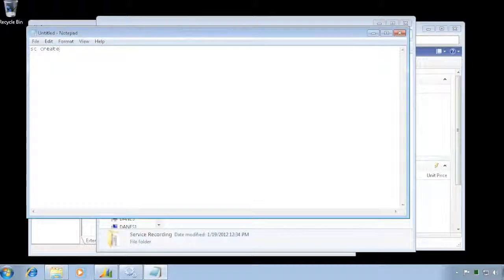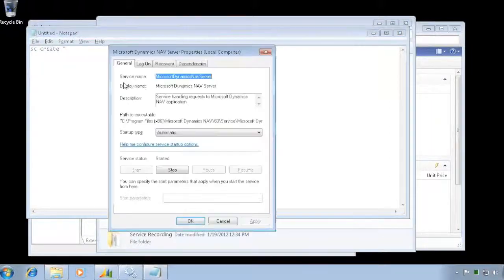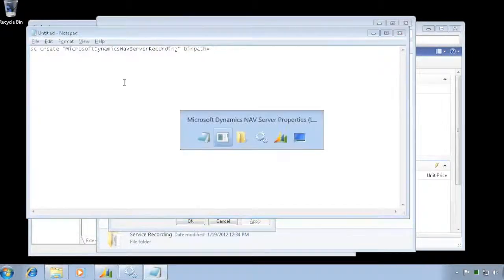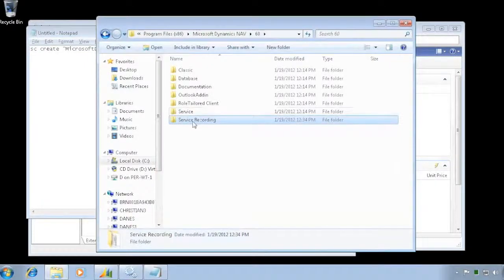So I want to use the service creator and I want to use the create command, and the first thing I want to do is give it a name, the service, and this one should be recording, so it's the same as the other one. Then I need to specify what program is actually going to execute, my bin path in here.